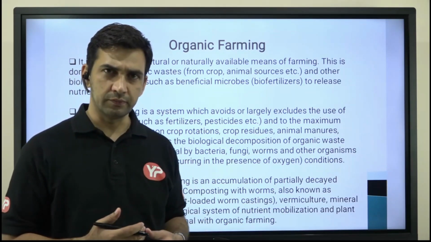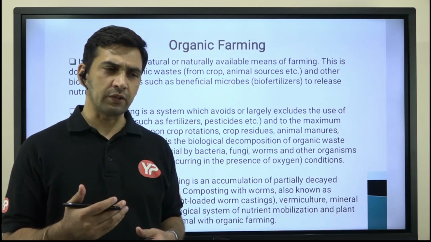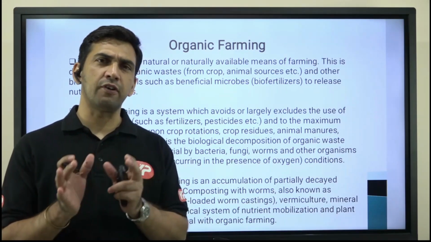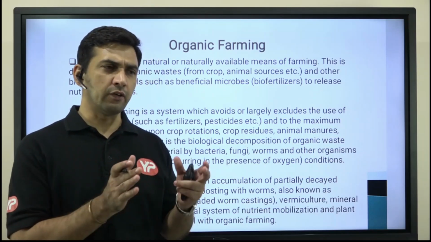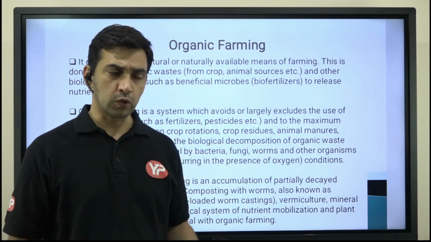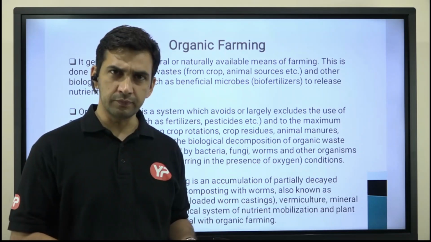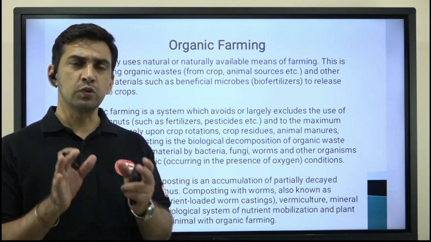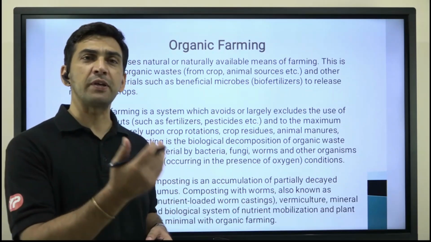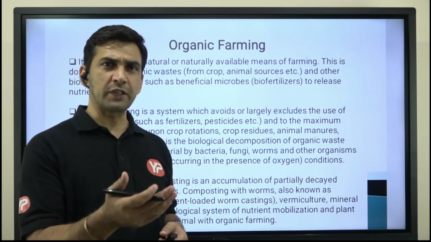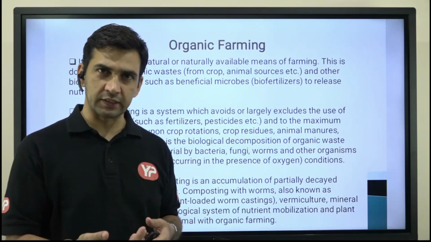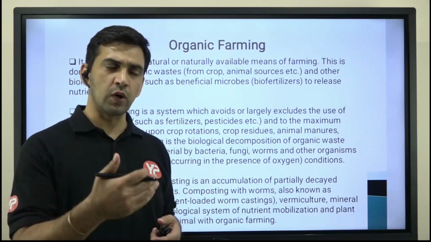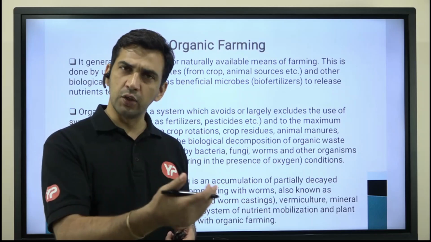of farming, right? Natural means that, for example, in farming or agriculture practice, we make use of fertilizers to increase the crop production, right? At the same time, to kill the pests, we make use of pesticides. And those pesticides in conventional farming are chemical pesticides. Similarly, you have chemical fertilizers that you use in conventional farming.